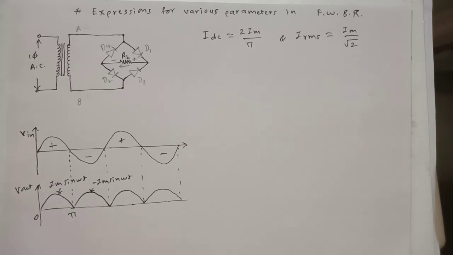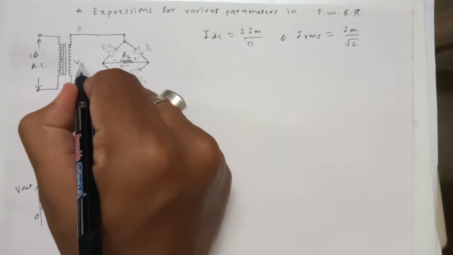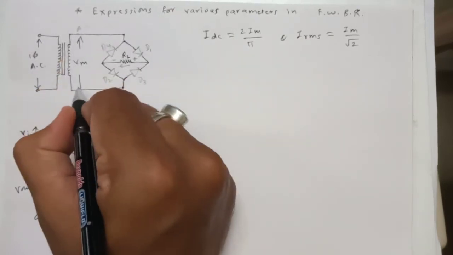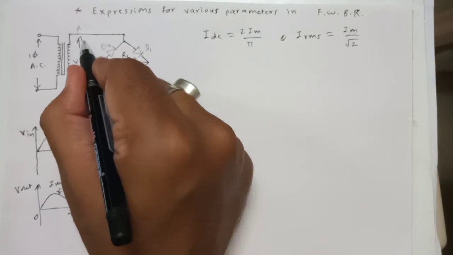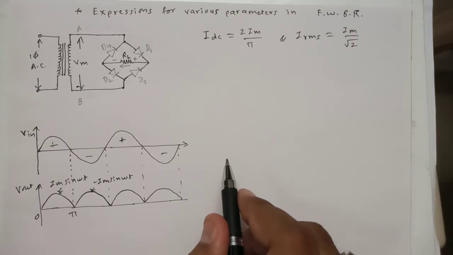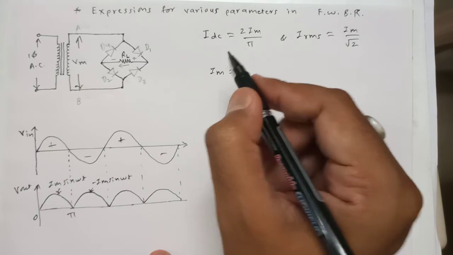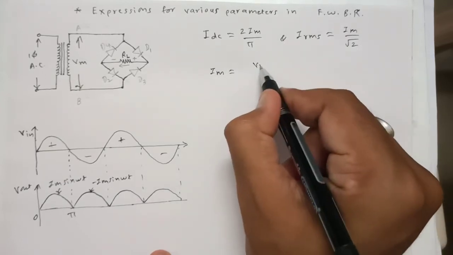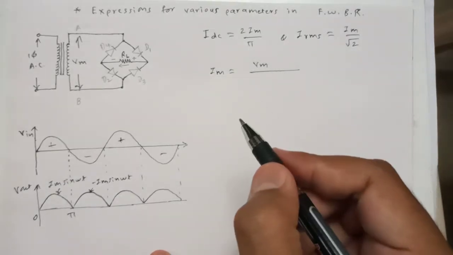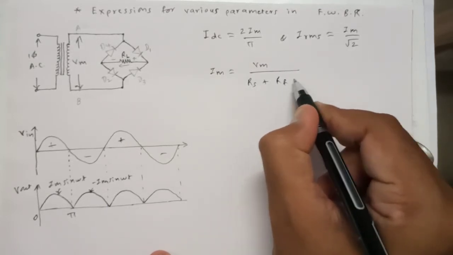Now if all the equations are the same, why are we discussing them? We are discussing here because I am going to show you a minor change which we should consider. Like here this is Vm. This will make the current Im flow through the circuit. In this case the equation of Im changes very slightly. Im is given by Vm divided by, now you know the resistances, the normal equation we have: Rs plus Rf plus RL.